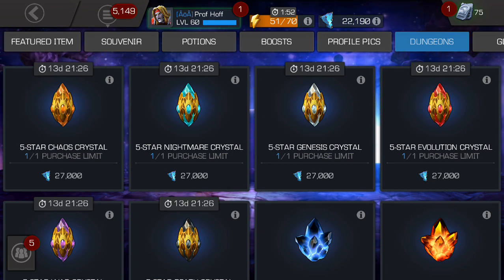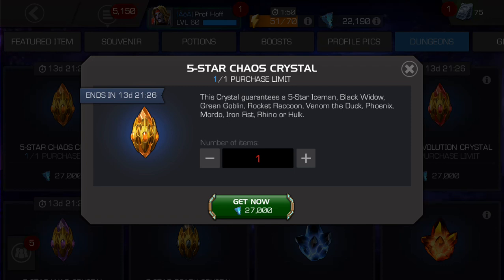Okay, so we're going to start with the 5-star Chaos Crystal. Keep in mind, every Dungeon Crystal has 10 champions, which means each champion has a 10% drop rate. Iceman, Black Widow, Green Goblin, Rocket Raccoon, Venom the Duck, Phoenix, Mordo, Iron Fist, Rhino, and Hulk. The only 2 champs out of this that I think are pretty amazing to get, because even somebody like Black Widow needs a very high sig and Awakened, and there are just better champs, quite frankly, to awaken in the skill class than Black Widow, are Iceman and Venom the Duck out of this.